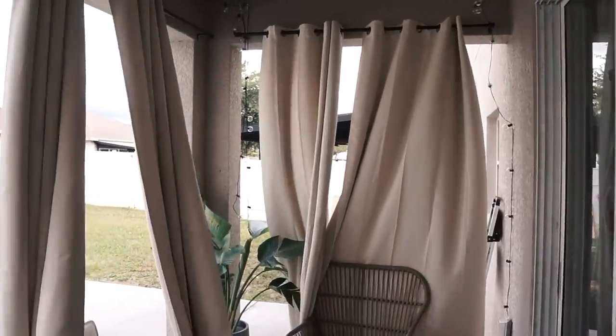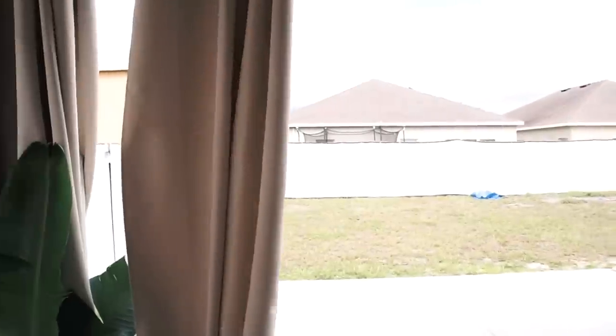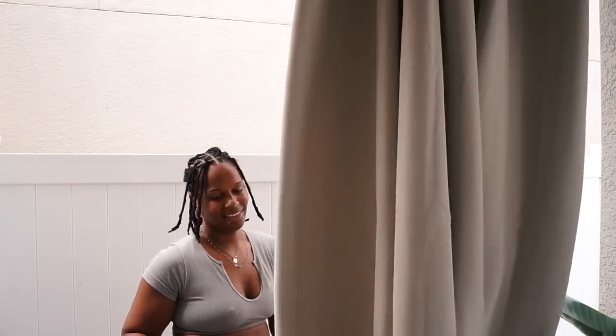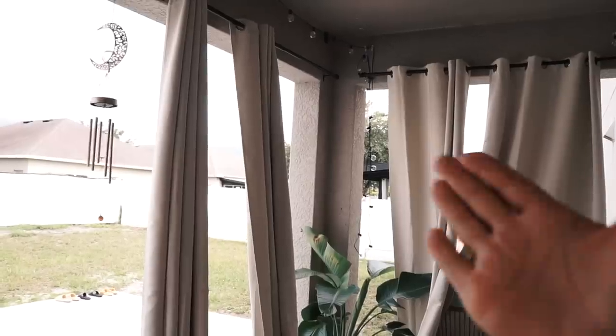So here's the thing, they're all on, but as you can see, the wind is blowing them. Look at that. They are already trying to leave the backyard. But I'm glad that they're doing this right now, because I was gonna kind of wait to put the sandbags on, but I'm gonna go ahead and do that now, and I pray that it holds them down. I'll be back.